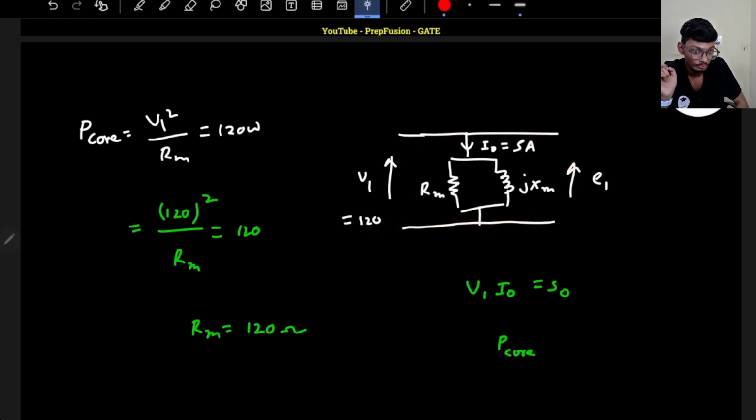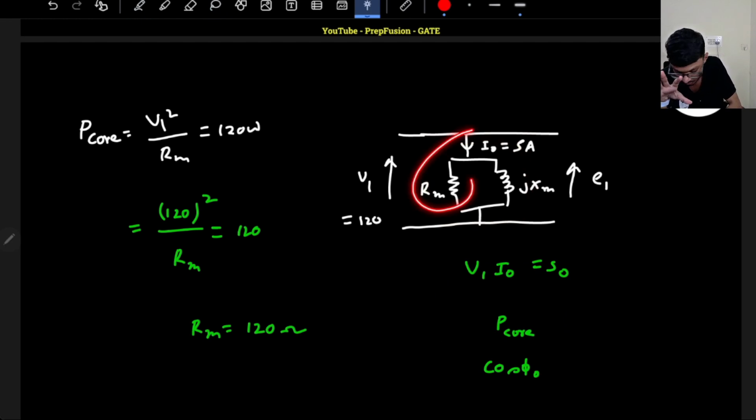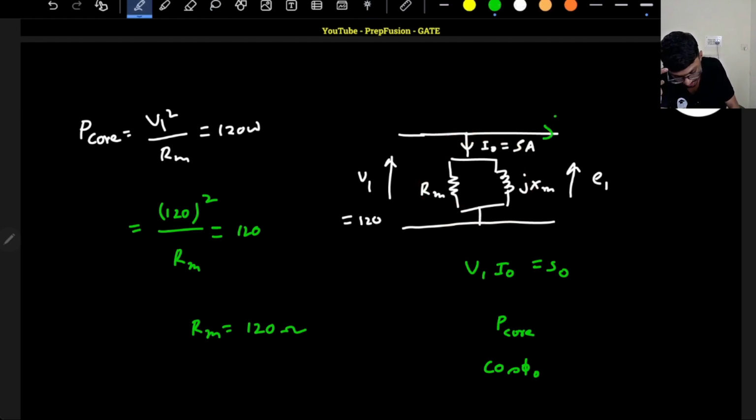So I hope you have studied complex power. I will use a bit of complex power. If you remember the power factor angle cos phi 0, what will cos phi 0 be for this particular component? Because I am only talking about this component, because it is no load. So here the current is 0 ampere, so whatever current is coming will totally go into this particular circuit.